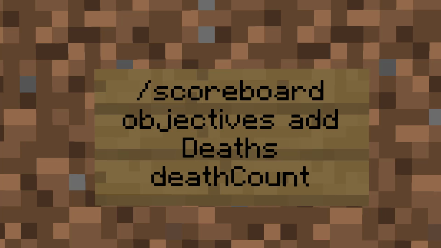Hello, it's me, Scott Gamer from the future. I need to realise that we slightly messed up this command. So the command is actually slash scoreboard objectives with an S, space, add, space, deaths with a capital D, space, deathCount with a lowercase d and a capital C, with no space. So just imagine this all on one line, and between all the words is a space except deathCount, which is just one word, but Count has a capital C.